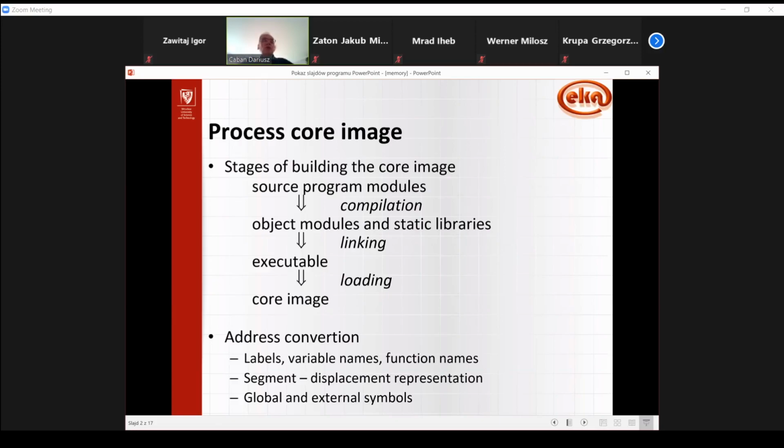A core image of a process is exactly the same thing as a process context. The user context of a process and core image is actually the same thing, only the two terms are used depending whether we are talking about program loading or program executing. And so in case of program executing, the context is changing. That usually means that the core image is changing during the processing.